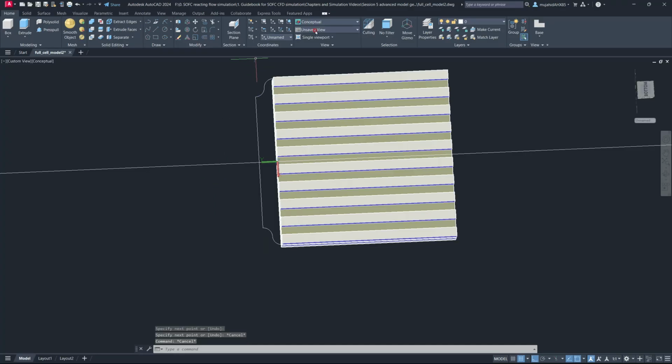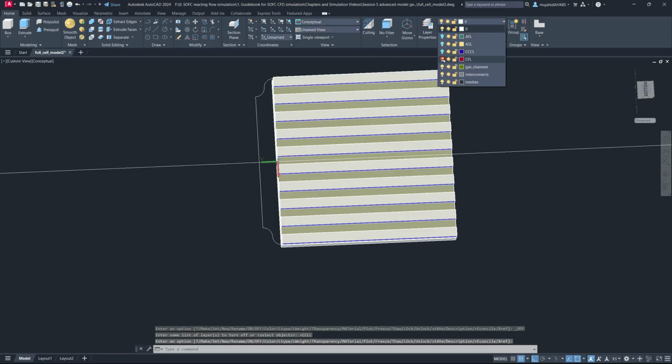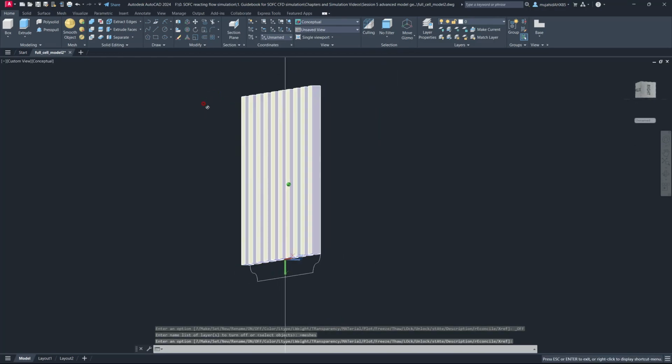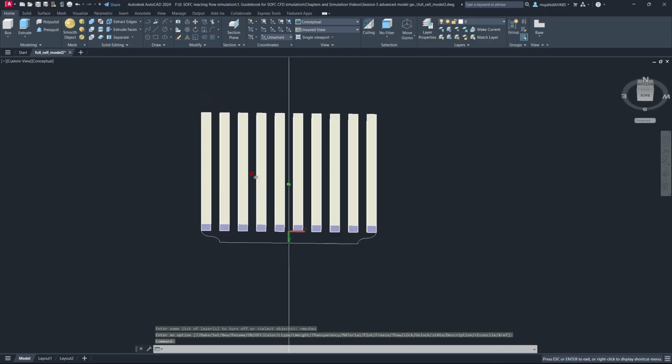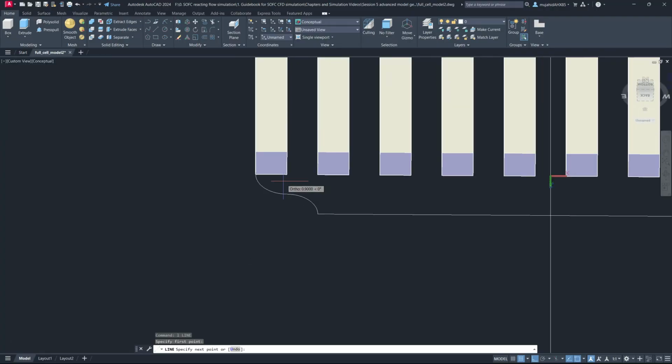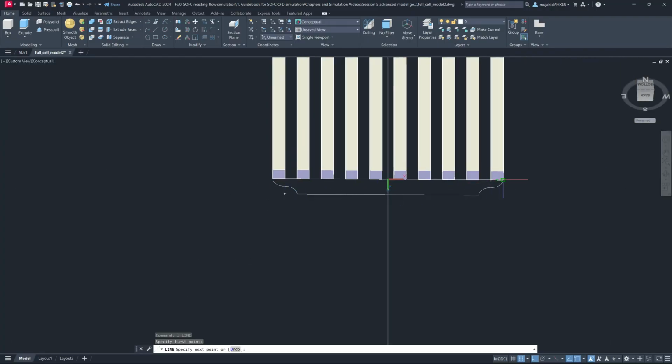Now the easy part is that we can hide all others except for our current 0, and as you can see all the other geometry items are hidden. Now you can add a line again, this point to this point, and in order to extrude it we first need to make a region.